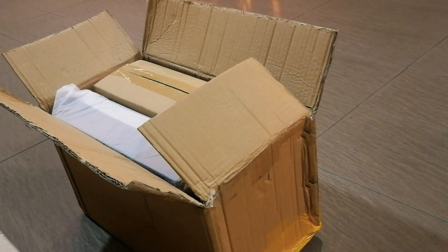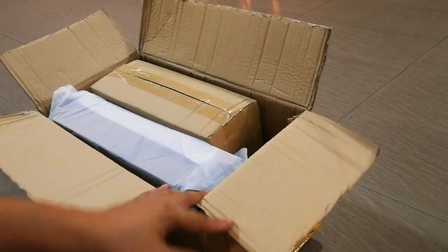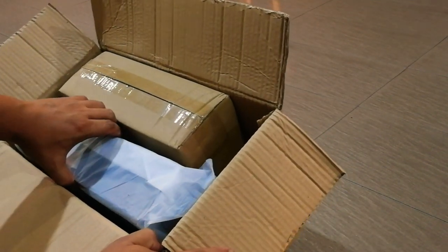Hello everyone, today I'm gonna unbox this, the latest model from MJX RC. This is Bugs 4W. Should I just get it today? Let's see what's inside.